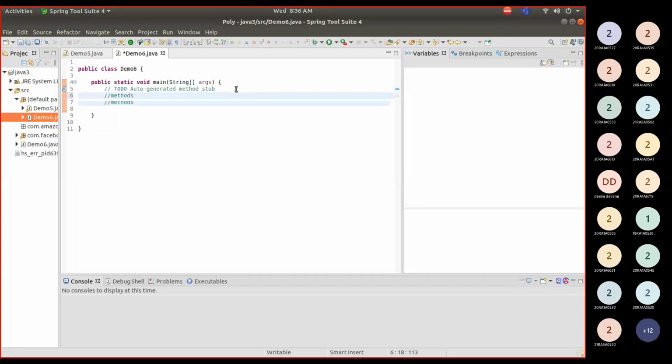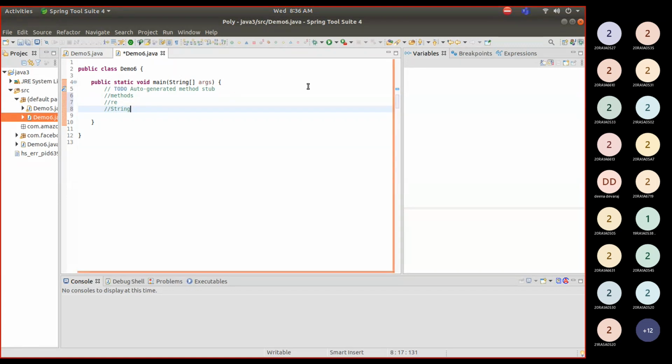After that, we have something called recursion. So I will go with recursion, and also some topics on strings. As I told, strings is a very huge topic. You also need to look into the methods present in the Java API.